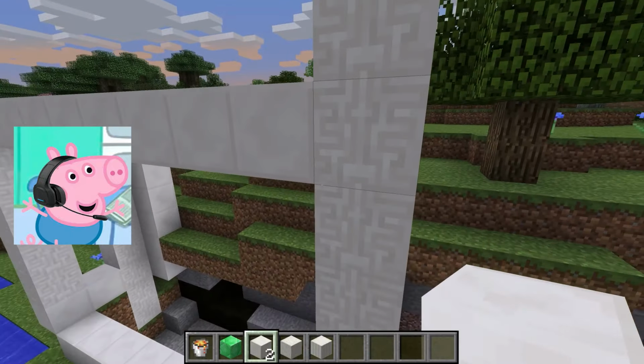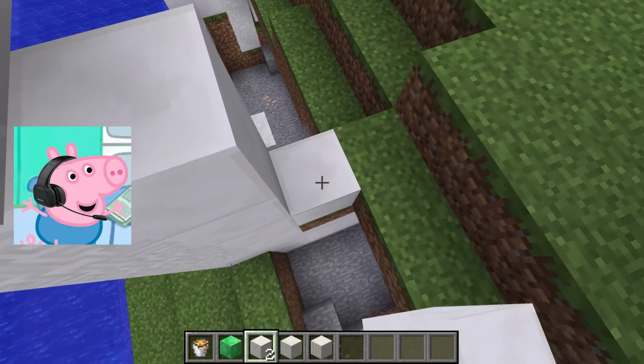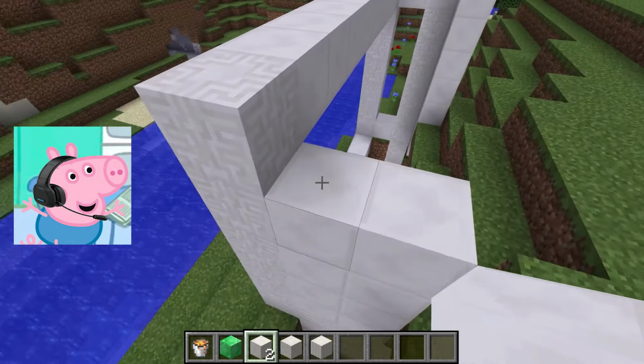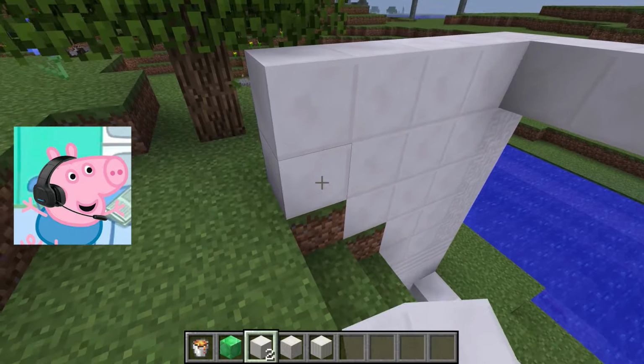It will cover it with lava, and the white stone will look perfect. Although, I think it will be a little hot sitting in this house. I will probably want to go outside for fresh air all the time, but I don't know, we'll see.